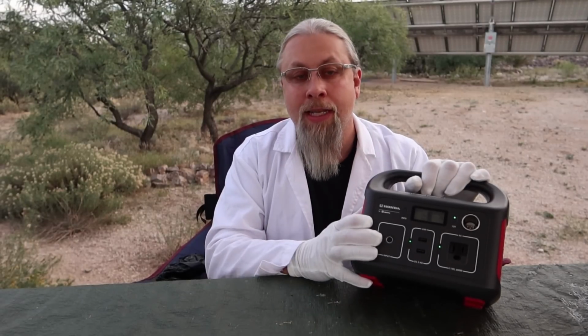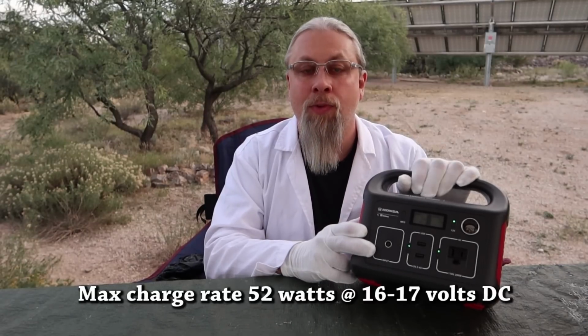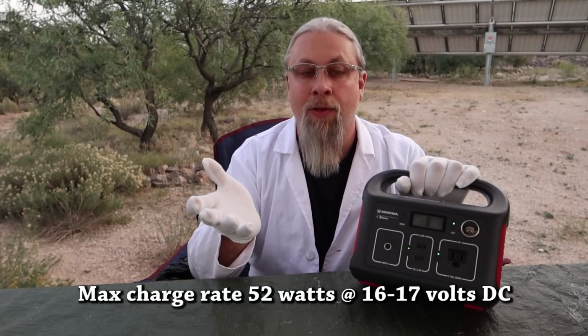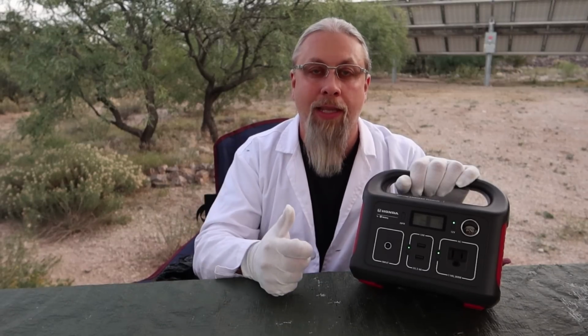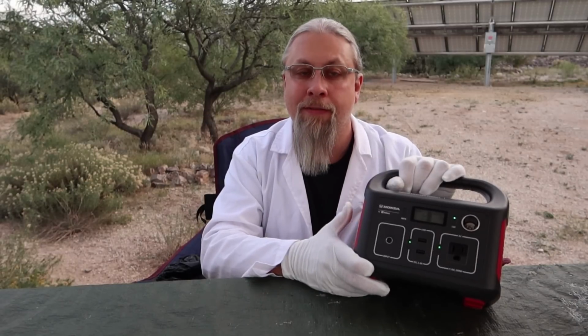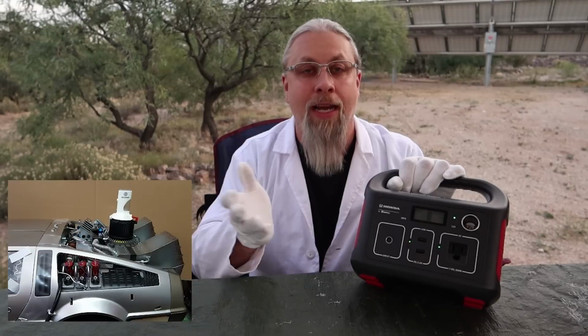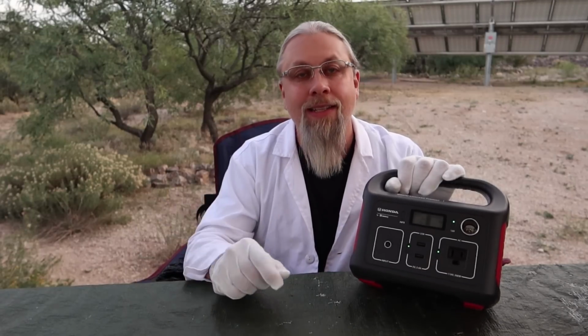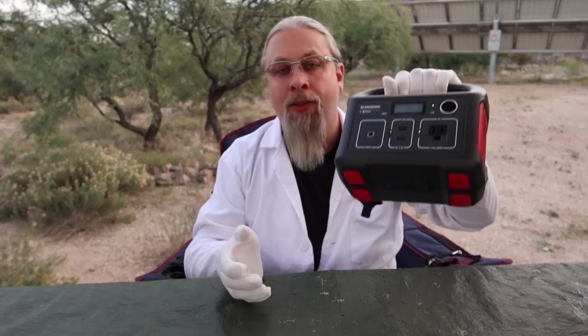Now the standard charge rate on this is 42 watts. The max charge rate is up to 52 watts when accepting 16.5 volts using basic PWM charging, which is generic voltage regulated charging, which all current Jackery portable power stations offer. That means you could hook this sucker to a Mr. Fusion machine and it's not going to charge any faster. So please don't ask.